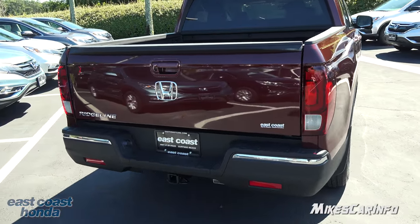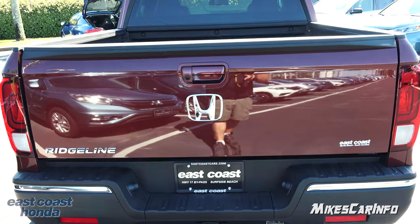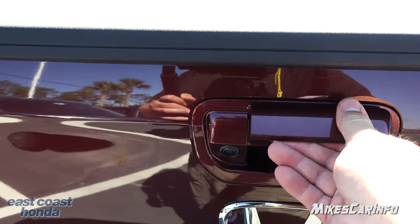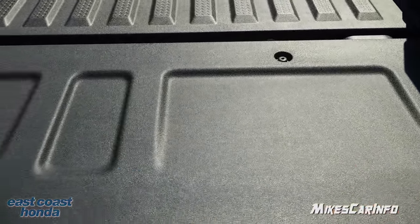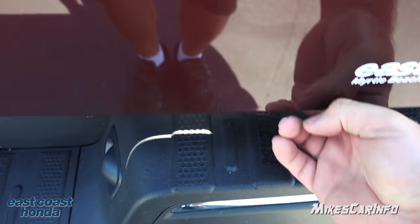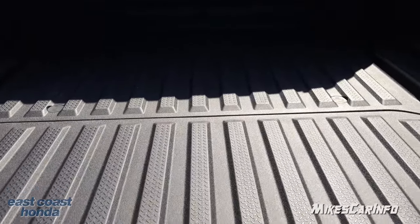Now here's the fun part as a truck. The rear has a bumper and trailer hitch — you can tow up to 5,000 pounds — and it has a 1,600-pound payload capacity. There's your backup camera right next to the handle. The tailgate folds down like a typical tailgate, but you can also open it from the side like a door — it even says 'release' right there. That way you can get closer to load up your items, solving the problem of the tailgate getting in the way when you need to reach in.